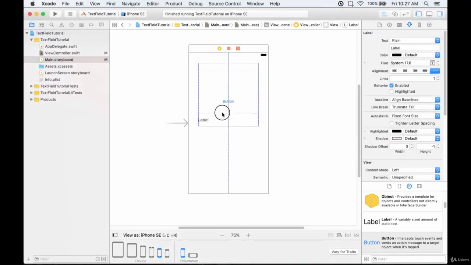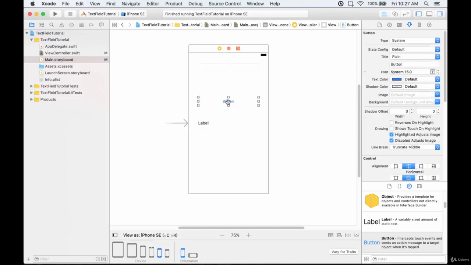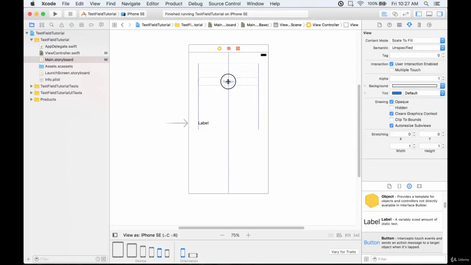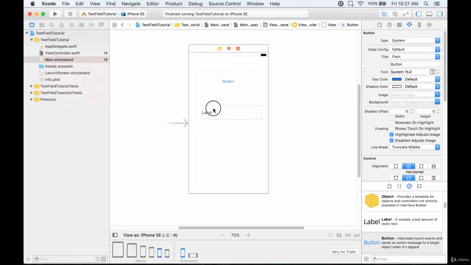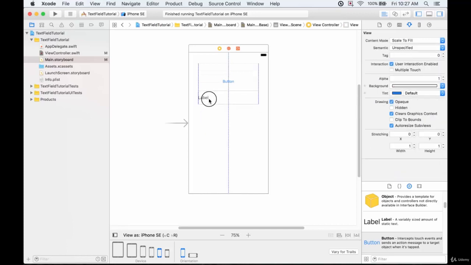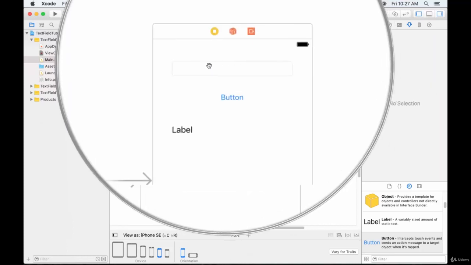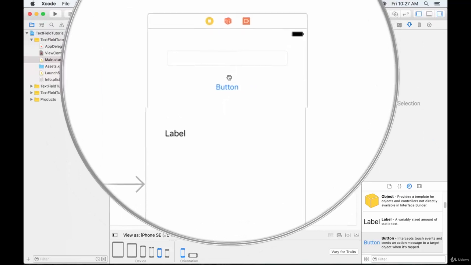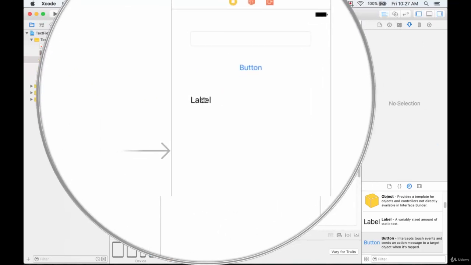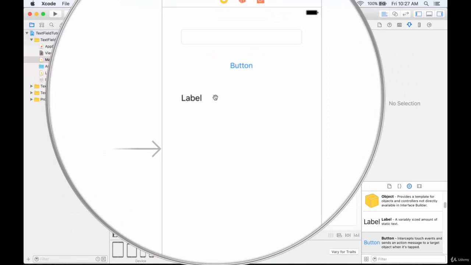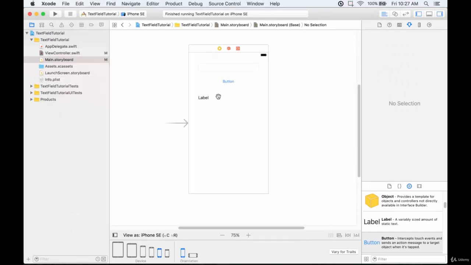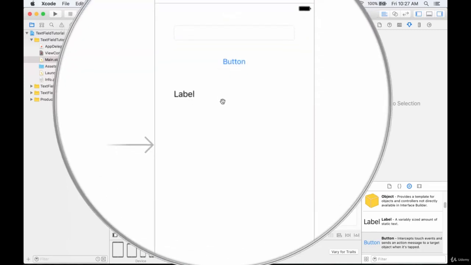Okay, there we go. It's being a little uncooperative there. So I'm just going to have the button below and the label just below the button. So again, user input here in the form of text. The button press here will display whatever the text is on our label here. And just something to note, the input is always taken in as a string, and it's always passed to our label as a string as well, okay?